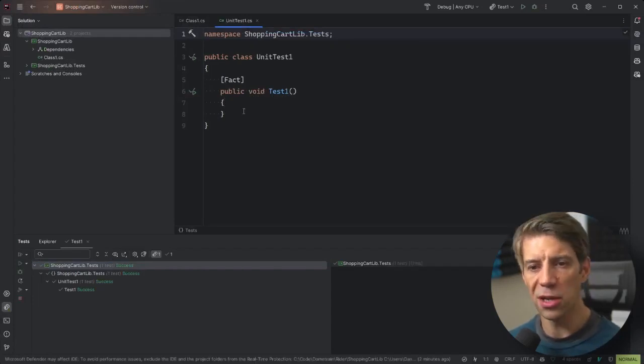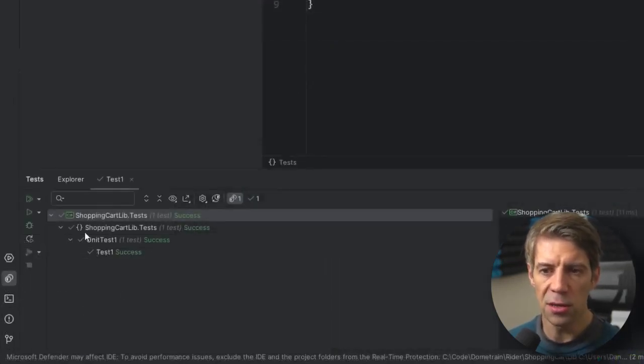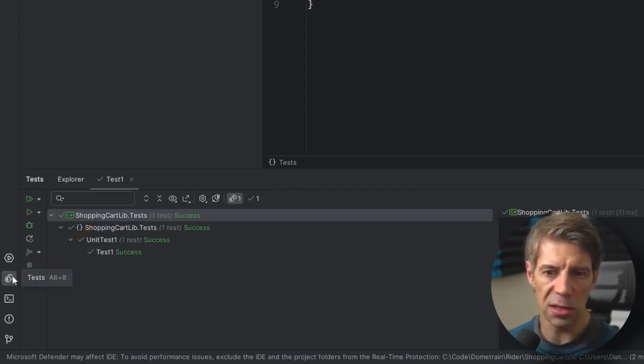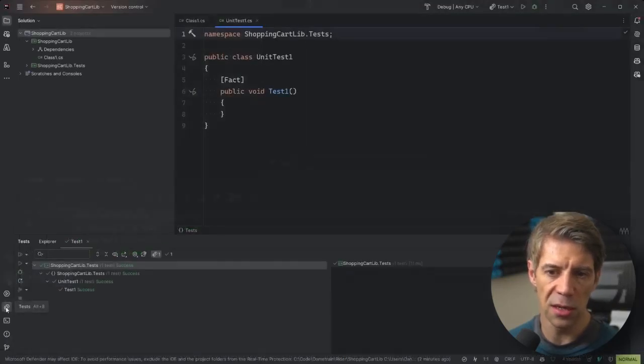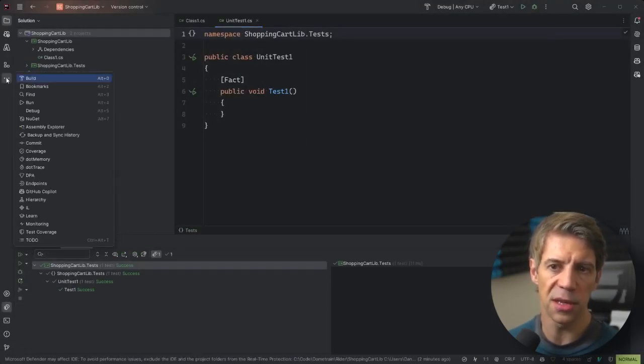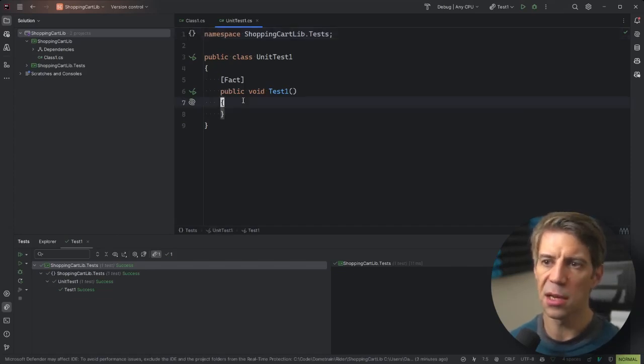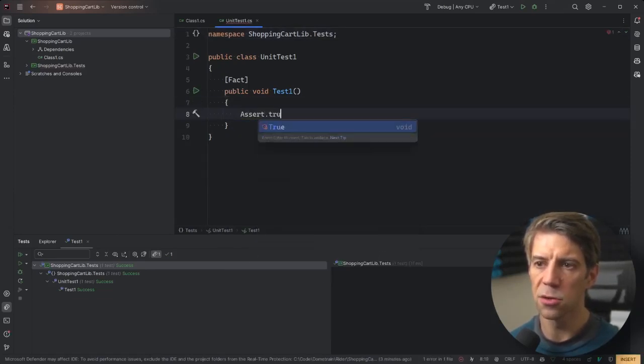So that's now built the project and run this test. If we go down here, this now introduces the test pane. Here is where you would get to it if you wanted to just click and open this pane, or Alt and 8. Again, if it's not here and you've not opened it, it's probably hidden in this menu. And you can see the test has passed. Now in .NET, obviously there's nothing in it, but unless it explicitly fails an assert or throws an exception, that's a test pass. If I say, let's do assert true, that's a passing test.